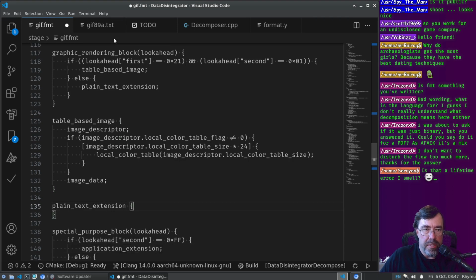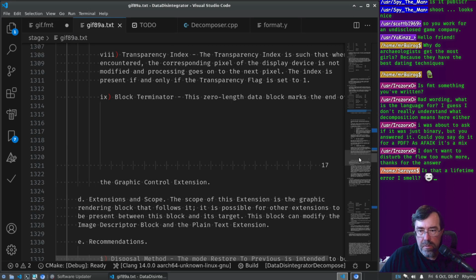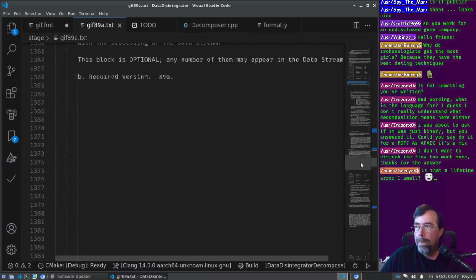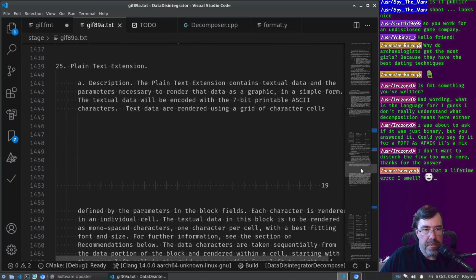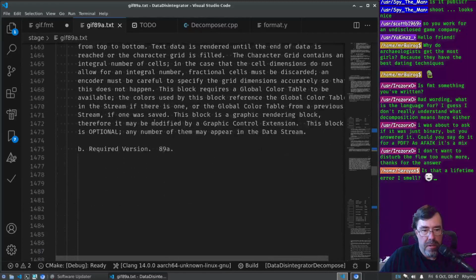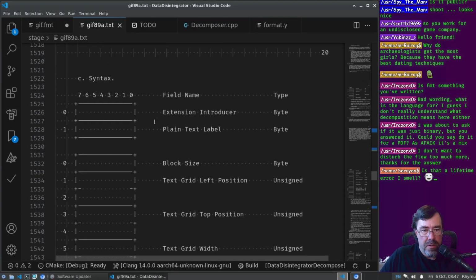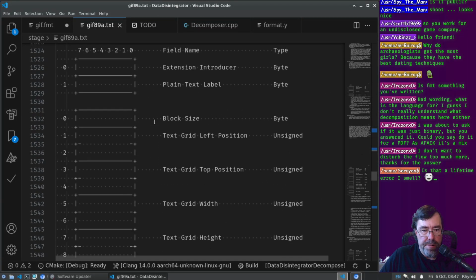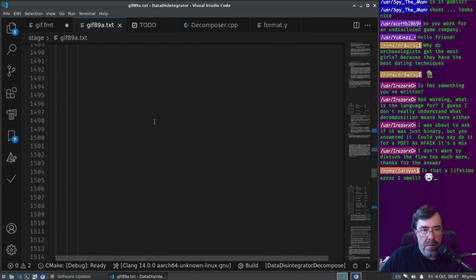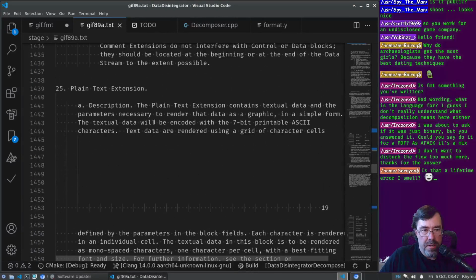Okay, what's a plain text extension? Here we go, plain text extension. Contains textual data and the parameters necessary to render that data as a graphic in a simple form. So lol slide has a plain text in it?